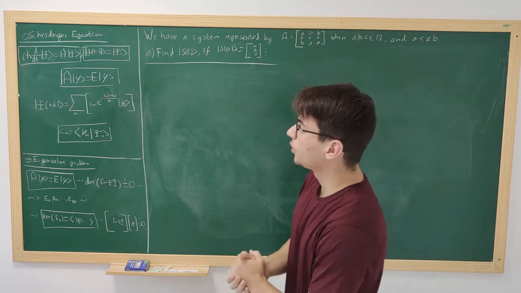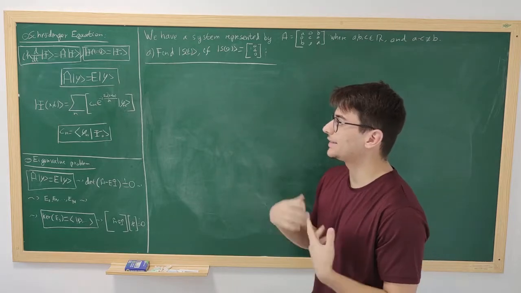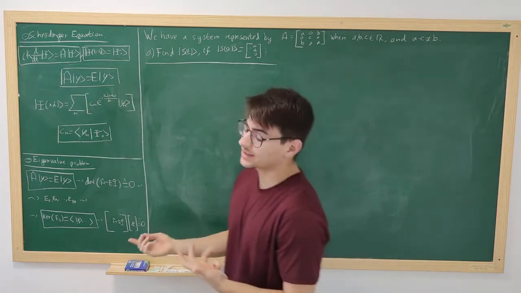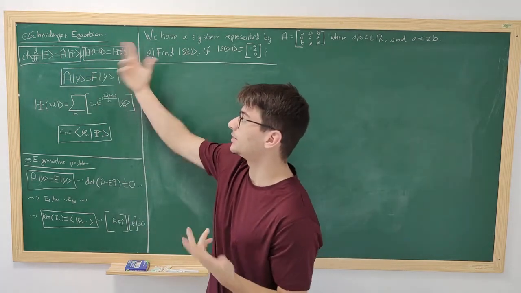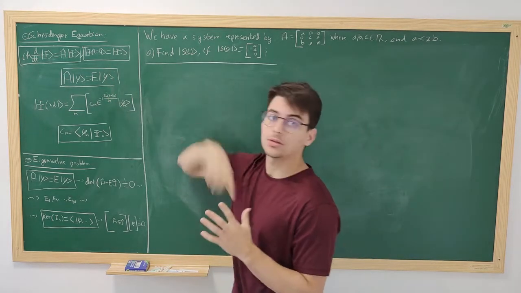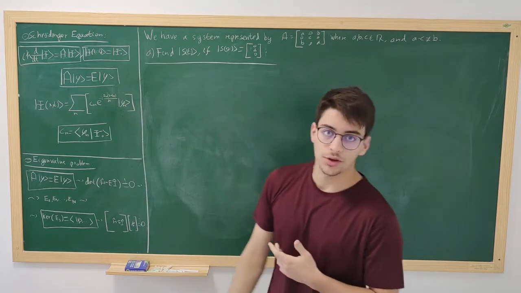Just really quickly, we know that a quantum system is described by the state psi in general, and this state has to satisfy the Schrödinger equation. If we're given an initial state at t0, in this case t equals 0, then we can solve the time-dependent Schrödinger equation.